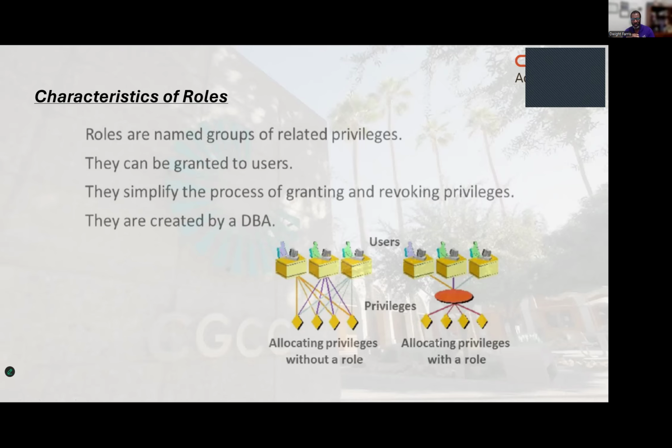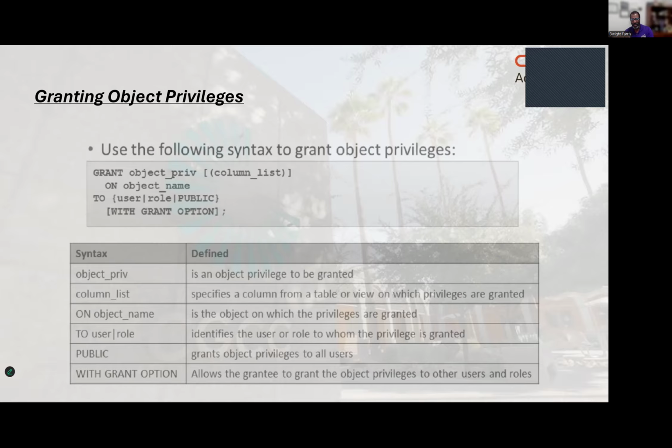Roles are named groups of related privileges. Said that before. They can be granted to users. They simplify the process of granting and revoking privileges because you can grant the whole role and it changes all of the users in that role. And usually 99.99% of the time, these are created by and managed by the DBA.